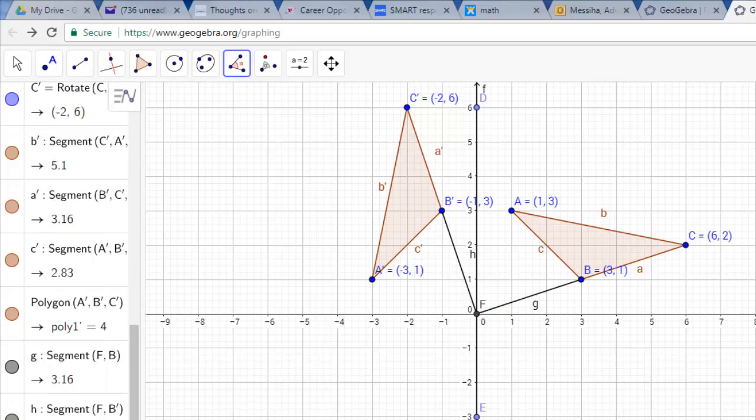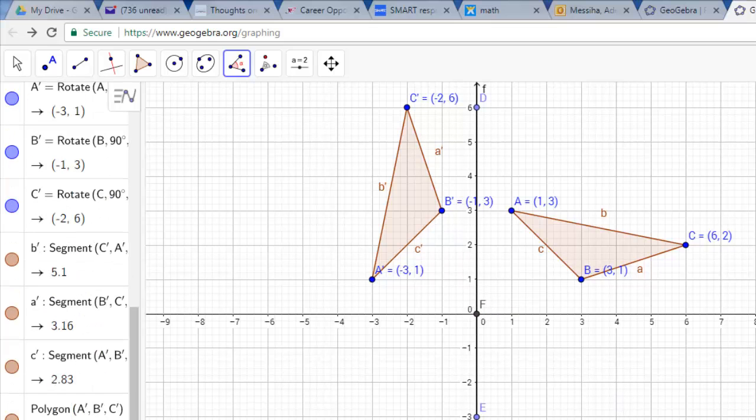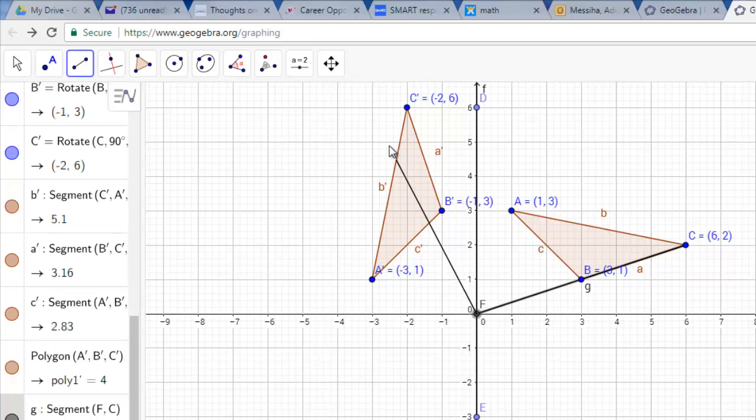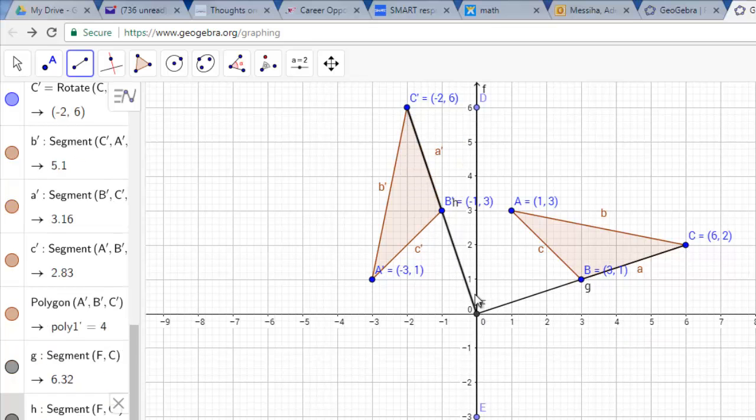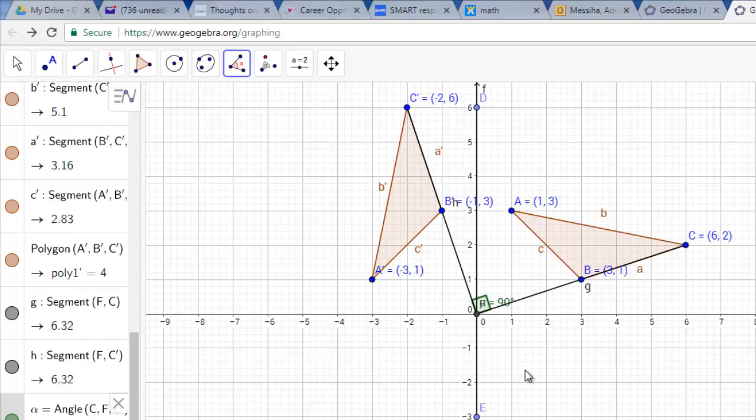And now I need to do the last one, with C. So line segment F to C and F to C prime. If I check this angle and it gives me 90 degrees, that means my work is correct. So C, F, C prime, again it's 90 degrees. That means the rotation is well done, and I did a good job with GeoGebra.